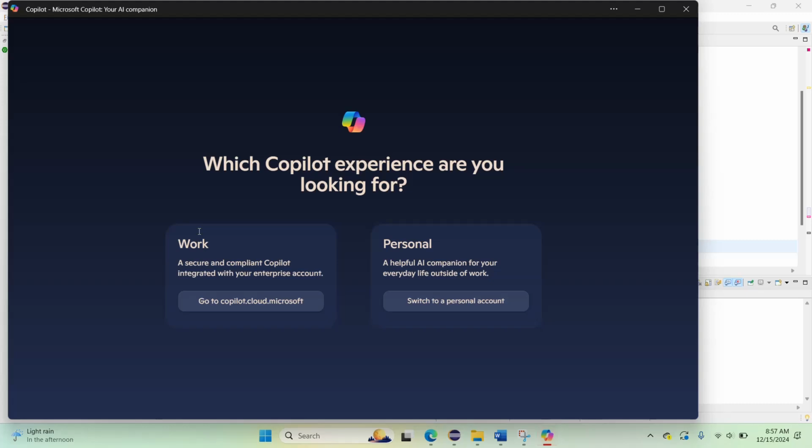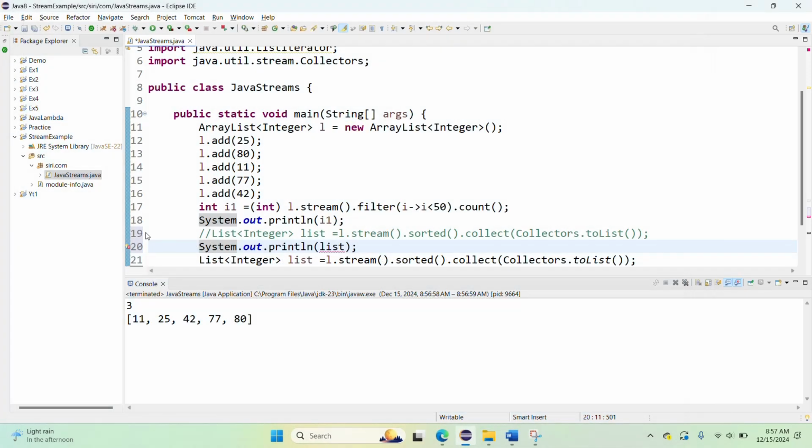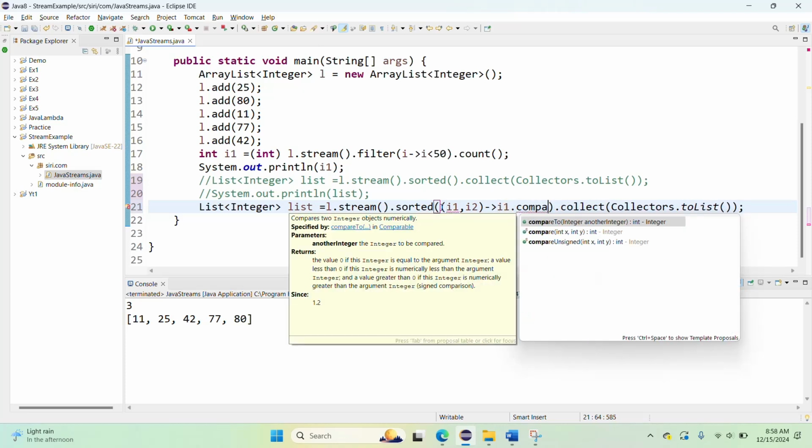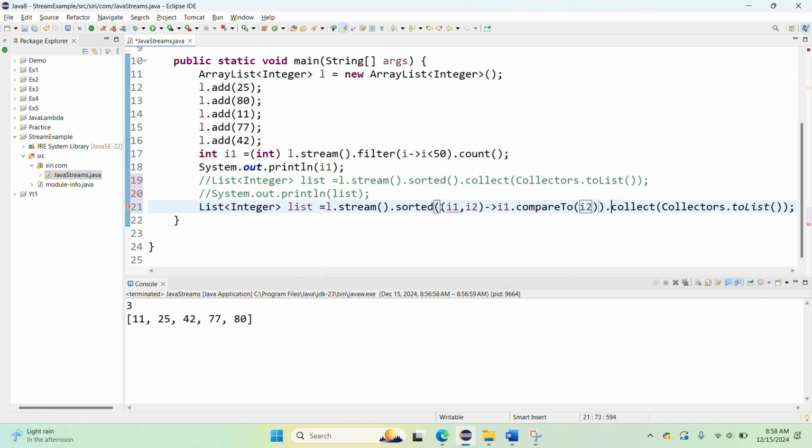Let's comment this. And here, what we have learned in our previous videos: i1 and i2. We are going to pass the input values, and then the lambda expression. What we have seen is, i1.compare, I'm just calling compare to i2, then collect.